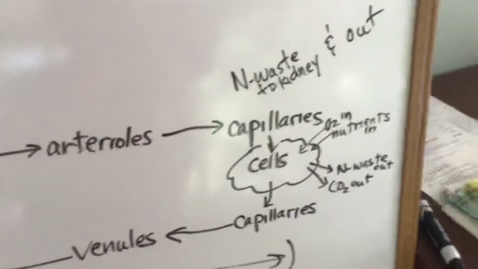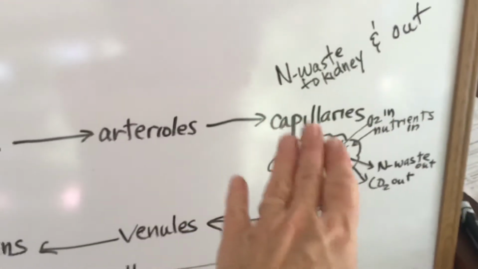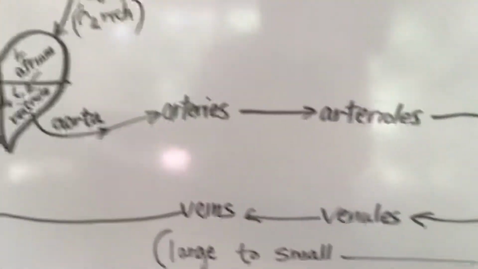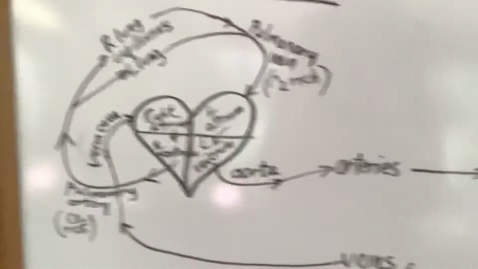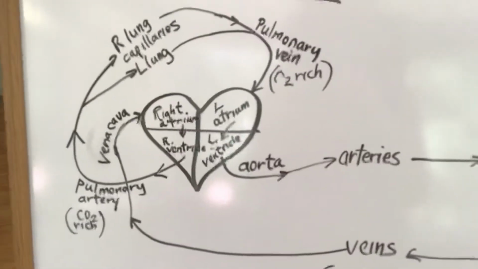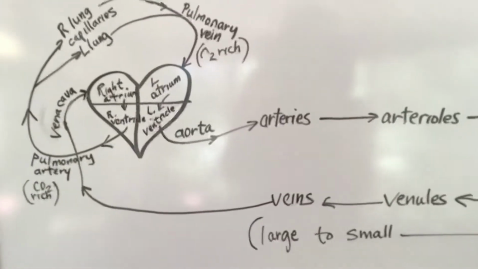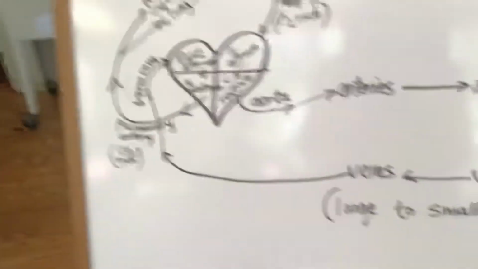Now, any nutrients that are not used in the bloodstream will then just return and keep circulating until they hit all of the cells and it's taken off or it's stored somehow. So in general, that's the circulation. All right, so that's not really how it goes.